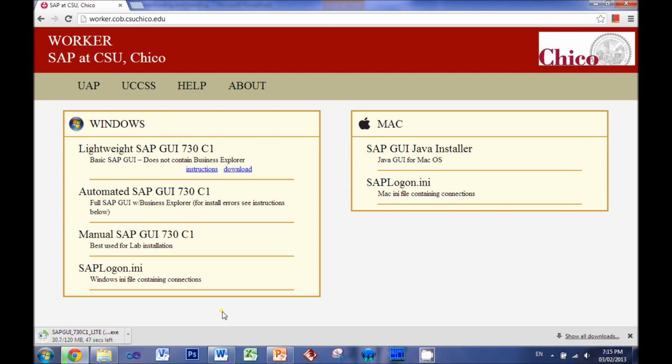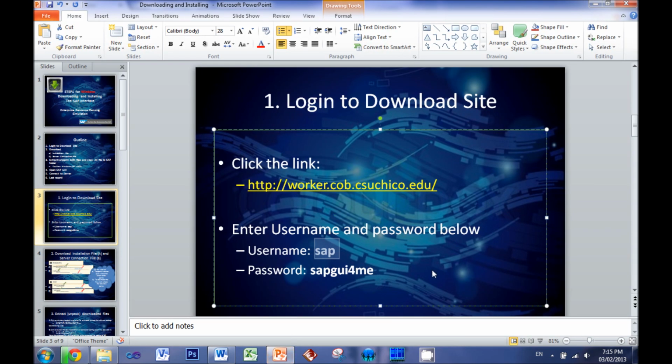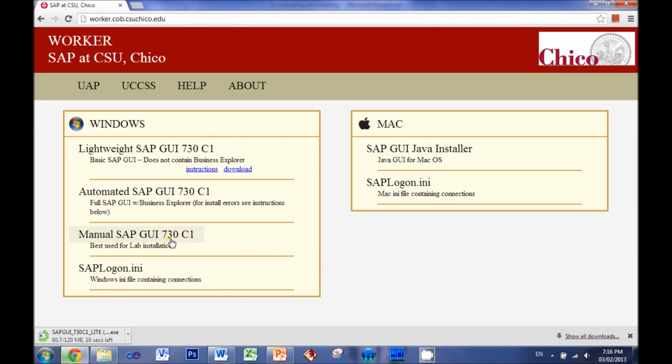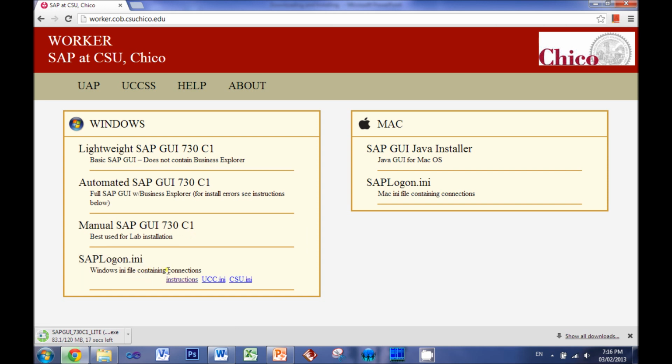The second file that we need to locate, if you go to your presentation and you go one slide more, it says here SAP login.ini, and the particular file that you have to click is ucc.ini. When you go here, you see that's the file, you click on this and then you just click again on this option here. That's going to be a zip folder, which is also going to be downloaded to you, and that's it, what you have to download.